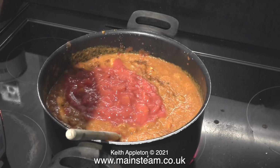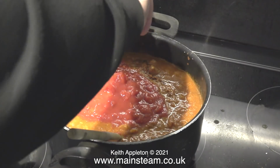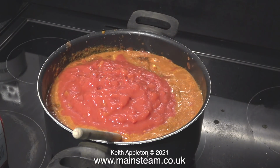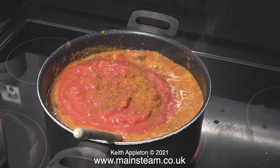At this stage I added 2 more tins of chopped tomatoes. I quite like tomatoey curries anyway, and this is really a base for other things. You could use this curry and add other things to it at a future time after it's been frozen. After adding these further tomatoes, obviously the temperature dropped. Here I'm adding a bit of a spice that I thought was a bit lacking.